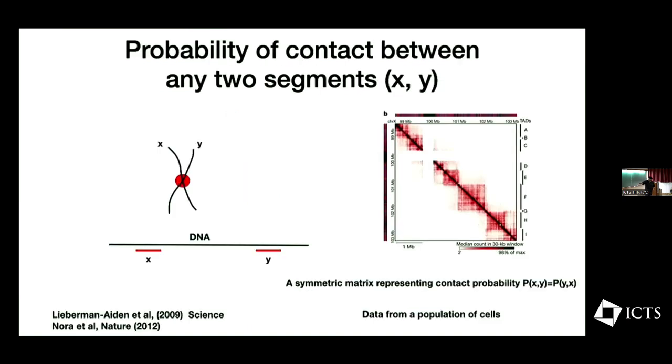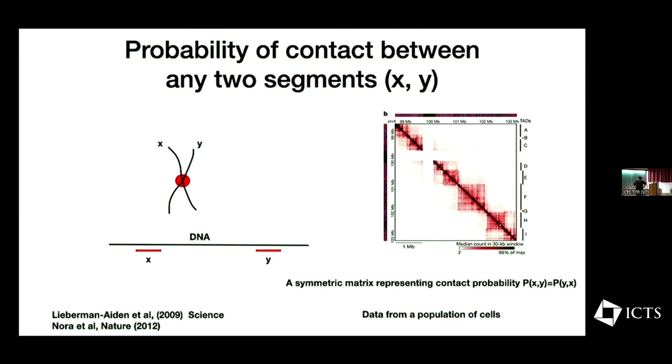You can see that this portion will come at one part of the genome. So you compare with the existing human genome sequence. So you could do the sequencing. This would come somewhere, and this part would come somewhere else. So you can ask how often you got two segments X and Y in proximity, which are at some location on the genome, and one can make a matrix. So essentially at the end of this experiment, one gets a frequency matrix or a contact frequency matrix, which says what is the probability that there was a contact between two segments X and Y, which is somewhere along the genome far away. And it's a symmetric matrix because the probability of contact between X and Y is the same as Y and X.